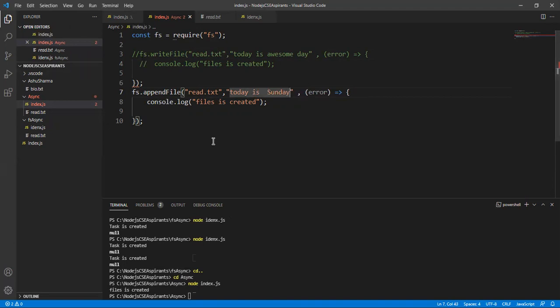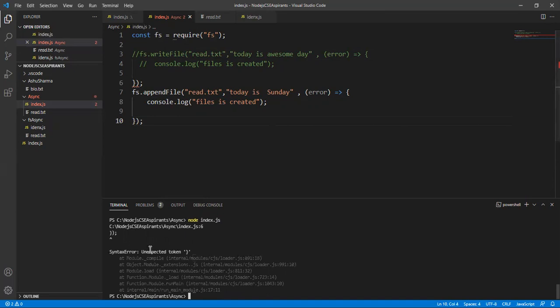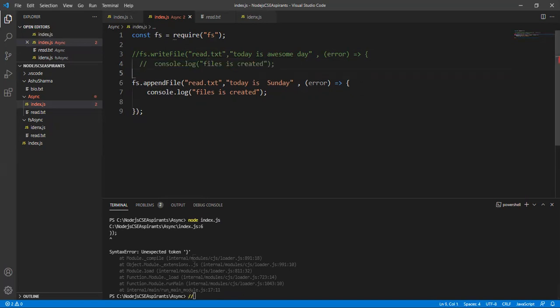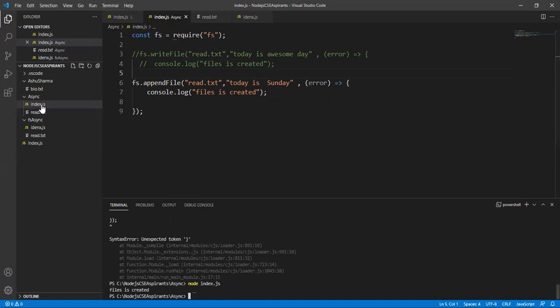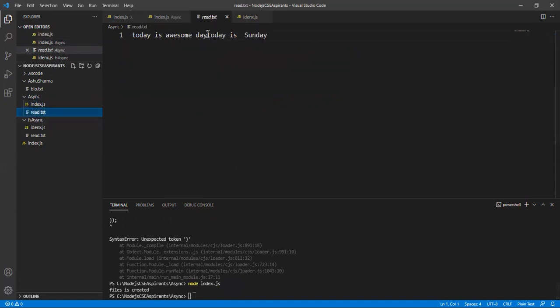If I put this and save it, because the file is created, again we have to put this here. Okay, fine. Now if I run this, let us check. Okay, today is Sunday is appended. So this is the way it works, and it's very nice if we put this.